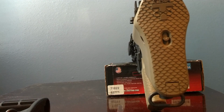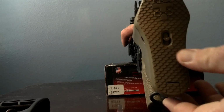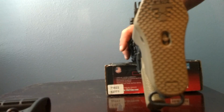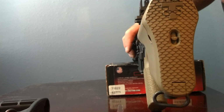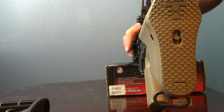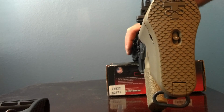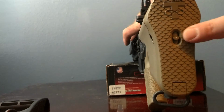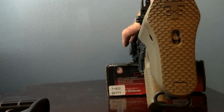I just look at ones that have a good track record, and I bought it for $111 shipped. I think that's from the Midwest. It could have been from the East Coast, maybe Pennsylvania or Michigan, I'm not sure. It took a while to come, but it was free shipping.